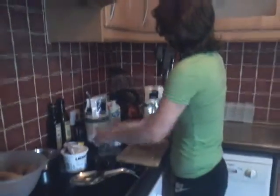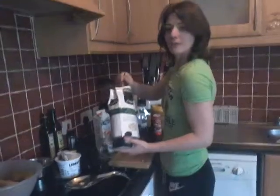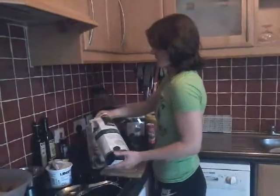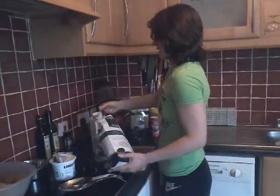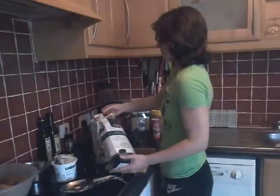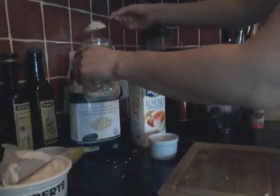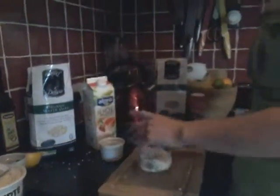So I'm going to use a glass so we can see our layers nicely. I'm going to pop in a third of a glass of almond milk, then a third of a cup of oats. The oats I use are the organic wafer oats — I don't really like the jumbo oats, but you can use jumbo oats if you wish, depending on your taste. So it's kind of a third of a cup, probably about four to five tablespoons of oats.